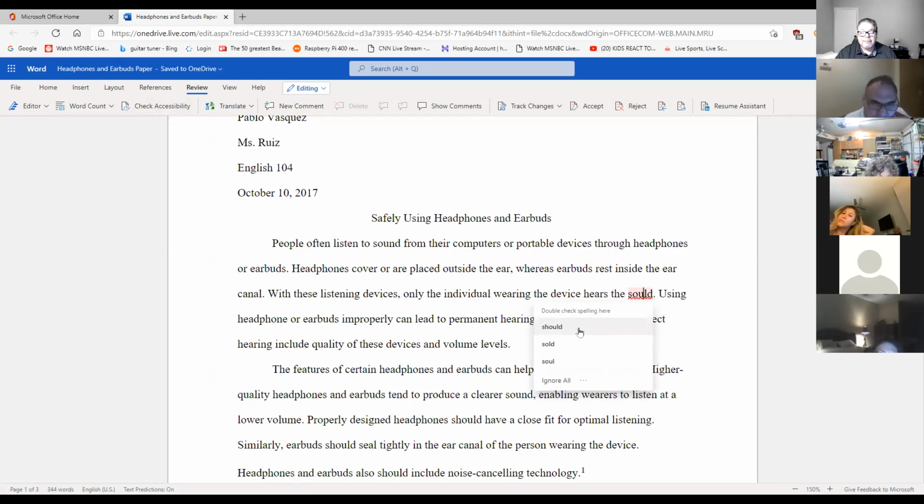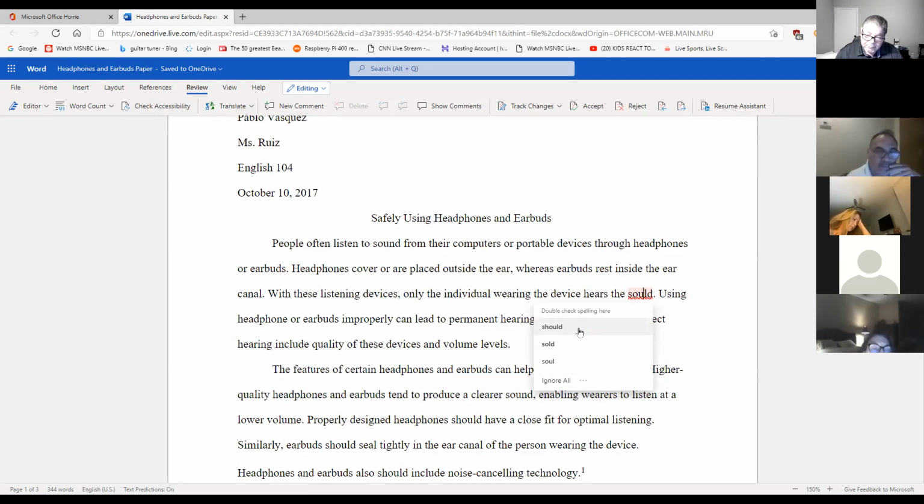Oh, the sound should be. Let me see what it is there. Mr. Vasquez, how did you go back to the actual document without seeing the page break?